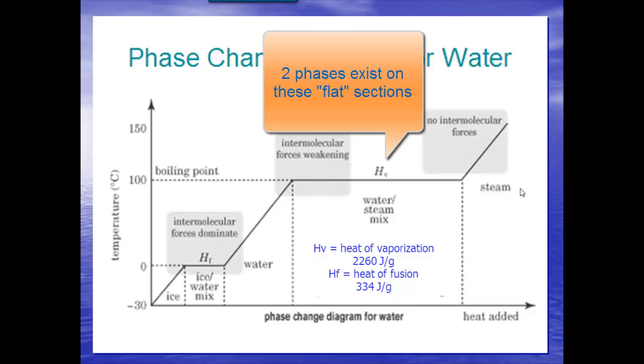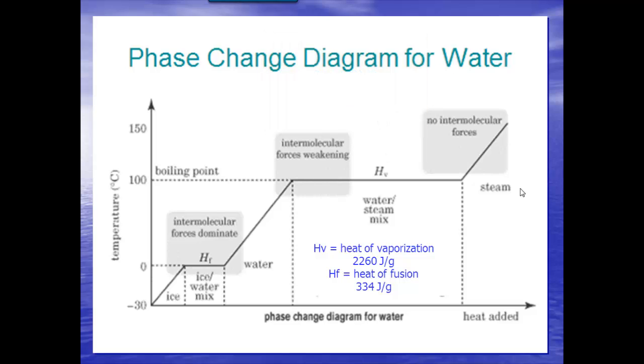While you're at 100 degrees, you have a mixture of water and steam. And as you continue to add heat, the heat is being used to, again, weaken the intermolecular forces. It's being used to change the state of the water and turn it into a gas. When you have only steam, at 100 degrees, the temperature will rise again. And at that point, you get the last slanted segment of the graph. So remember that the slanted segments are for when the temperature is changing and you only have one phase of matter. The flat segments are when you have 2 phases of matter and a phase change is happening. So you have one flat segment at the melting point, one flat segment at the boiling point.